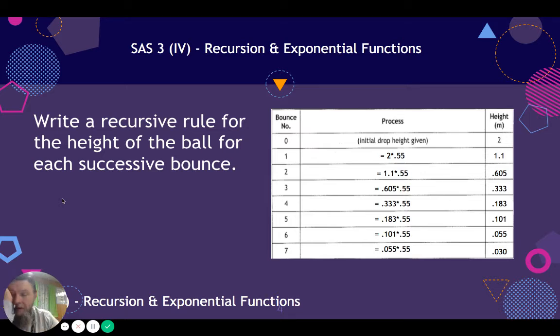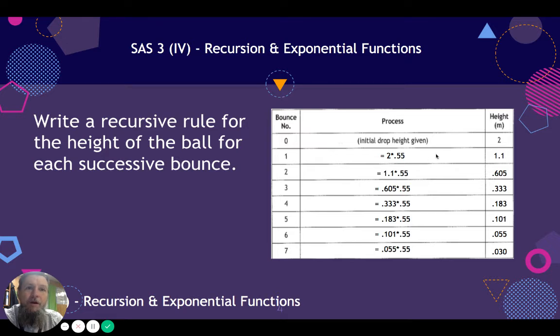Now, notice how I did that. I said h subscript n plus 1. What that means is, or n minus 1, that's the value before in the sequence. The height, m, that's what it says here, but I'm using h in the lesson. If we're describing the value of the height in each successive bounce, we need to determine which bounce it is, and that's what the subscript is. It tells us which bounce it is.